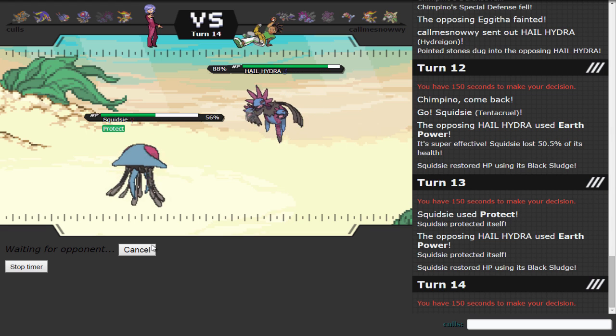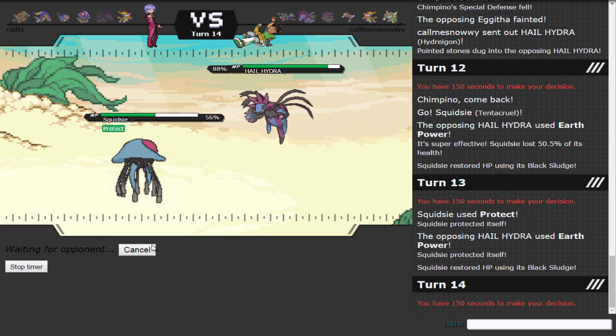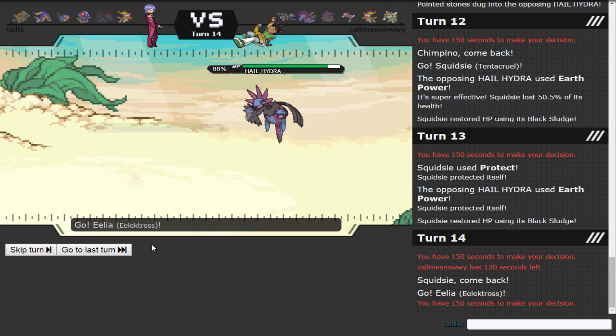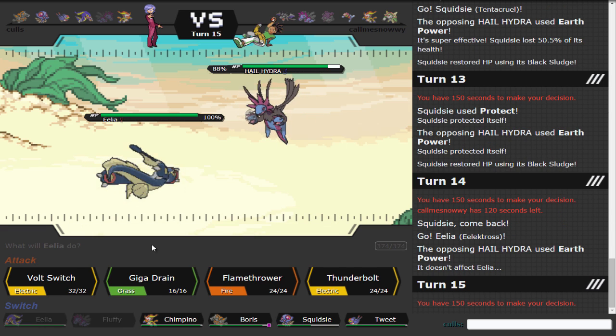Unfortunately, we can't stay out here. I was thinking that we could take an incoming Draco and then force a switch and be in a good position with Squidzy out here to Scald something coming in. But that did not work out. So I will switch out Eelia here to take any special hit. He just is continually going for Earth Power. So I don't know if he's choiced.